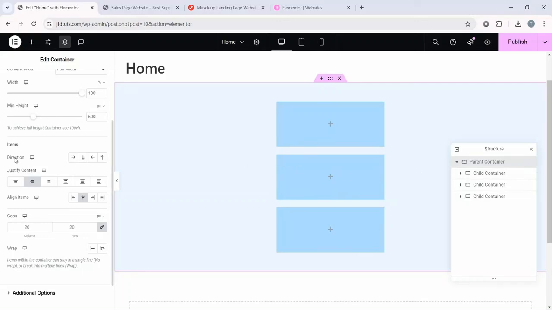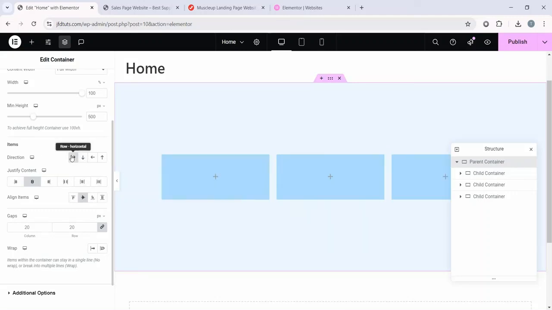After that, we have this direction option inside the parent container. Currently, this is set as the vertical or column, but if we make this direction to row, you can see every item is being aligned horizontally or in a row. So this basic structuring will be the game of making any type of layout or structure for your website. After that, we have these gaps. Using these gaps, we can actually control the gap between all the elements inside.